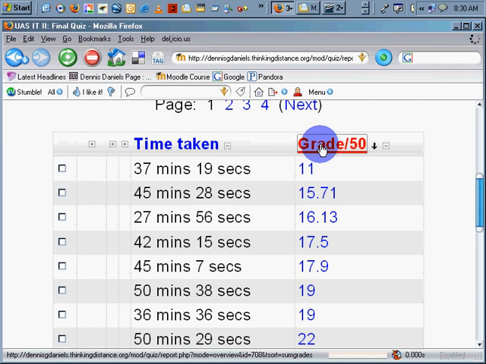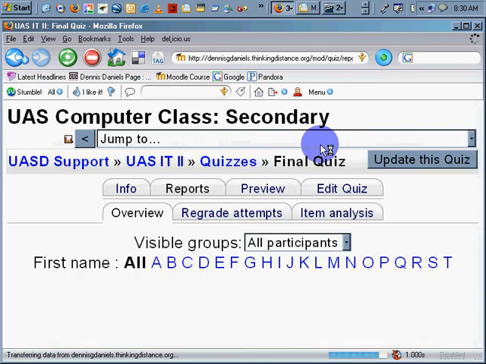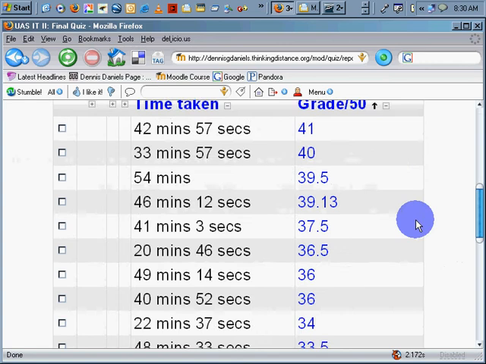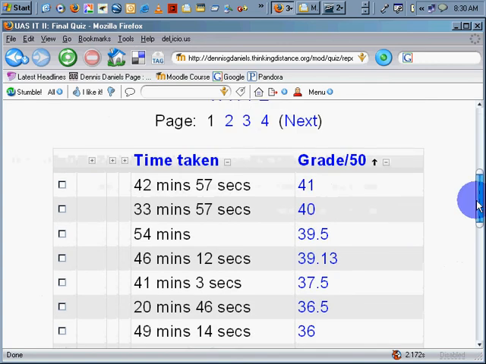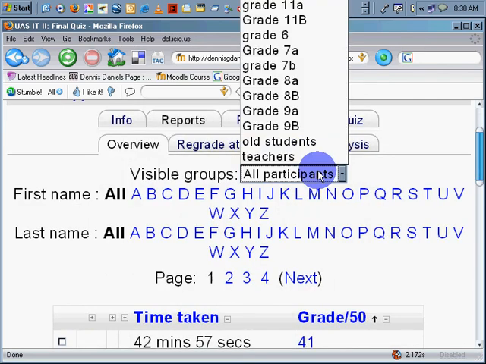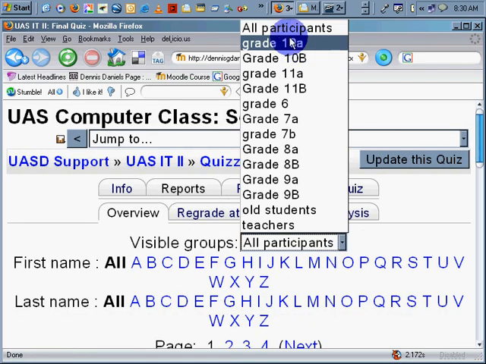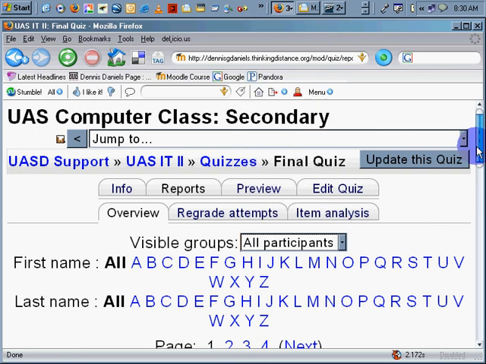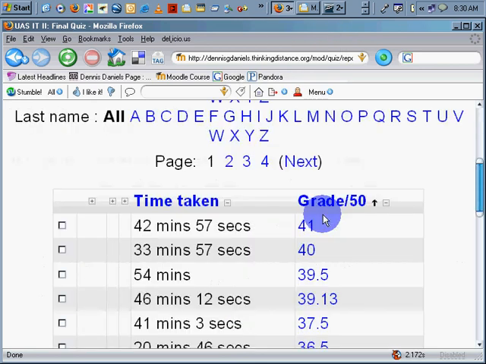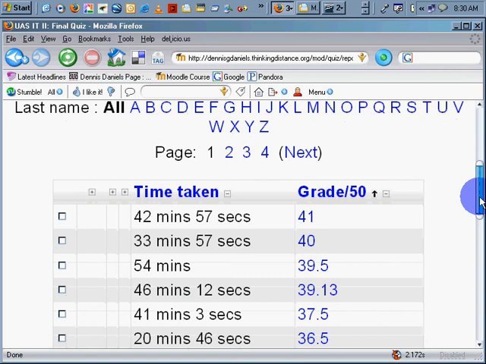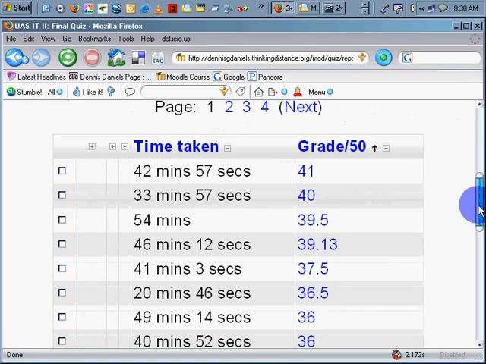Let's go ahead and sort the grades. We can see the high scores and low scores fairly quickly. And as well, we can set the viewing interface to pick only the students we want from a particular group. That feature would be nice here, but again, Moodle is an open source application. Until I become a code master, I can't complain too much about what is missing.